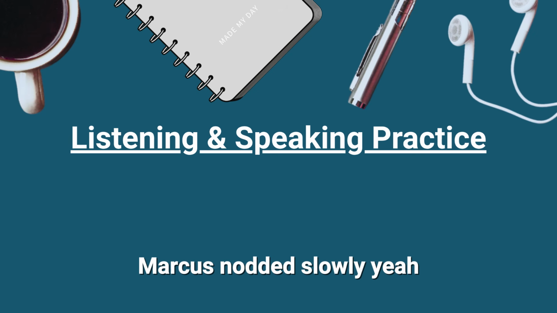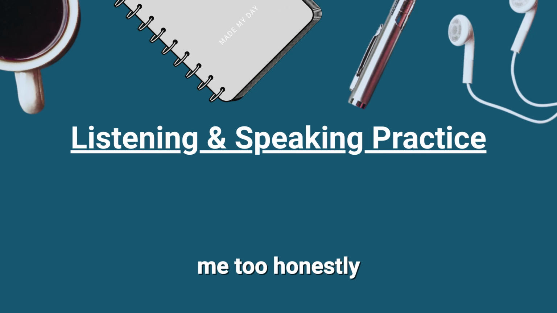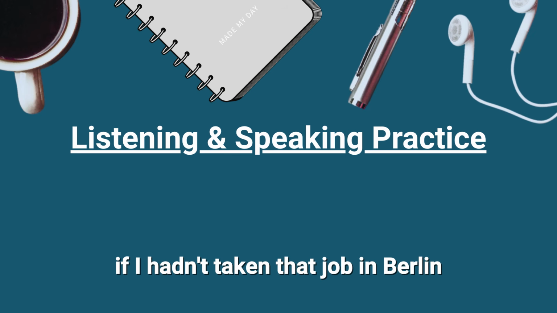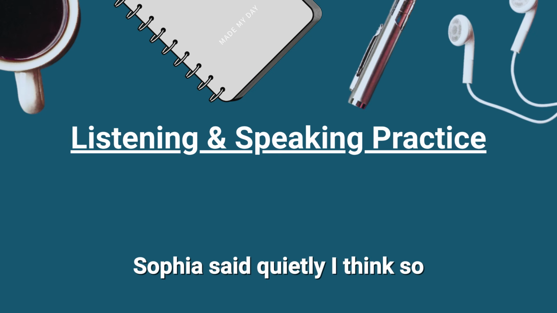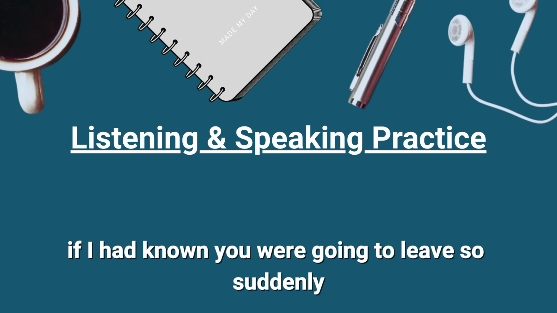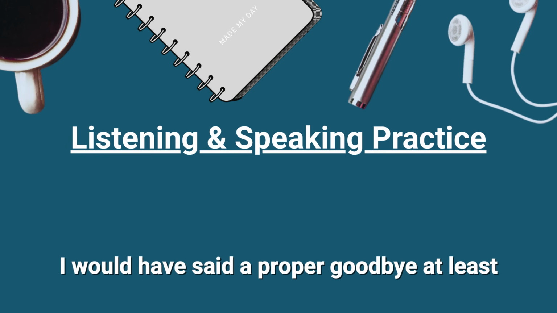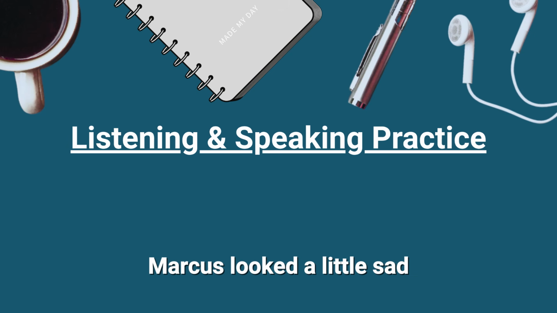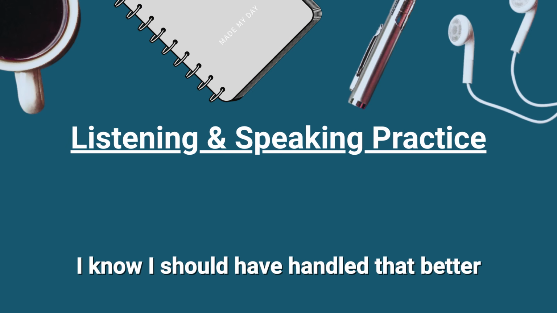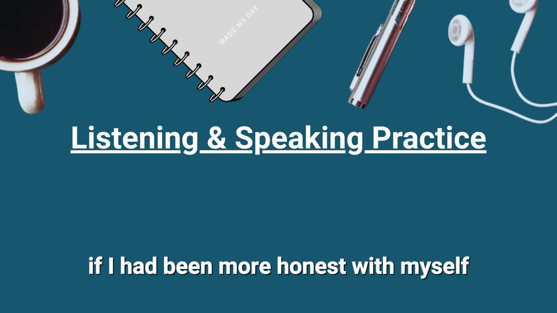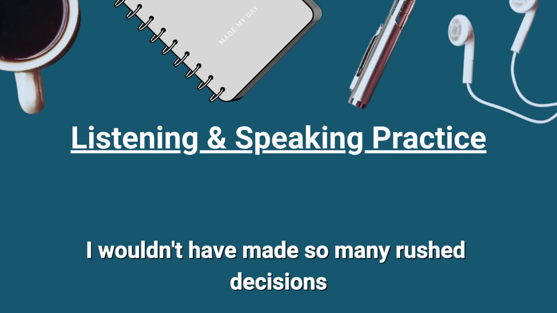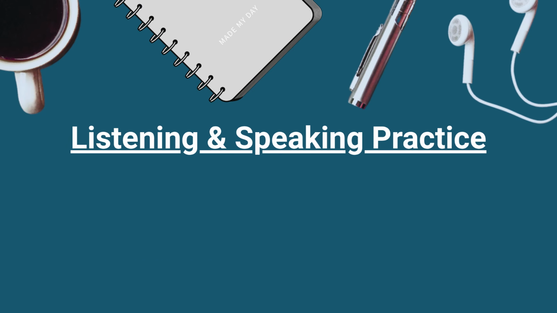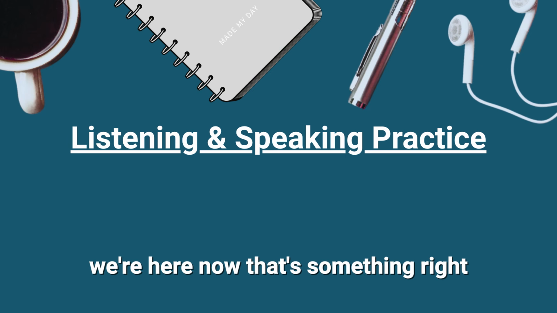Marcus nodded slowly. "Yeah, me too, honestly. If I hadn't taken that job in Berlin, I think we would have stayed in touch." Sophia said quietly, "I think so. If I had known you were going to leave so suddenly, I would have said a proper goodbye, at least." Marcus looked a little sad. "I know. I should have handled that better. If I had been more honest with myself about what I wanted back then, I wouldn't have made so many rushed decisions." Sophia said, "Well, we're here now.